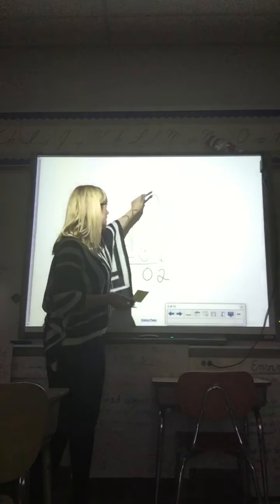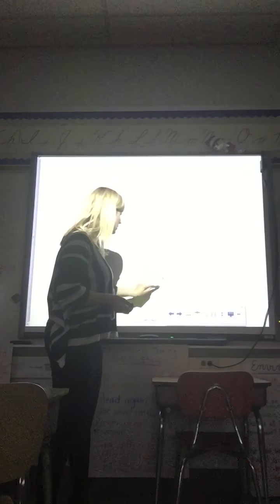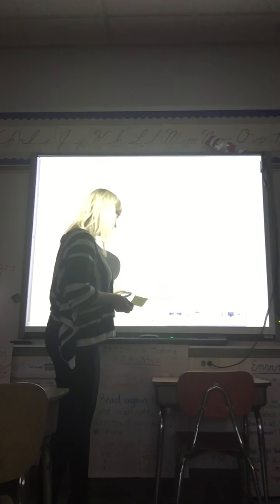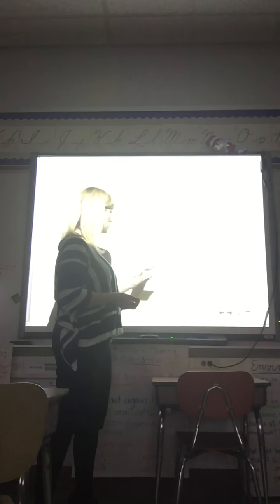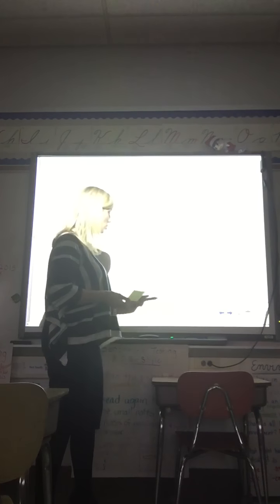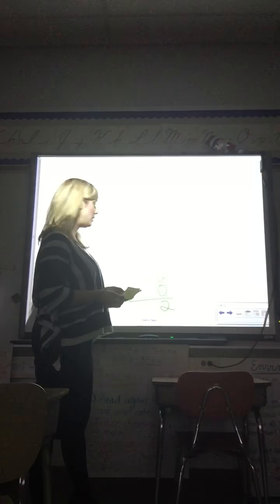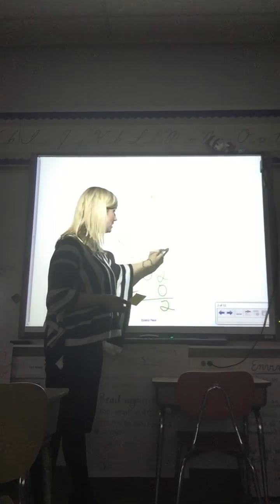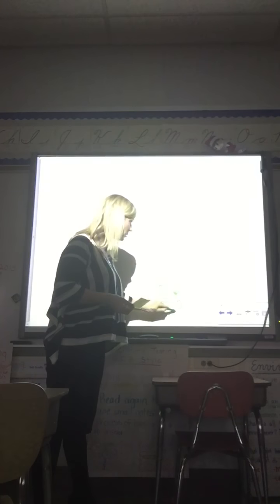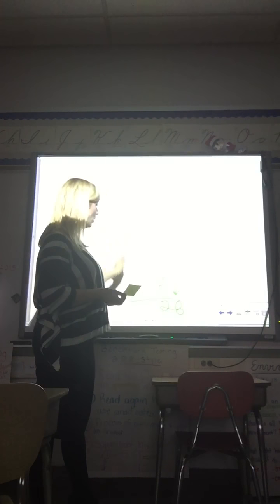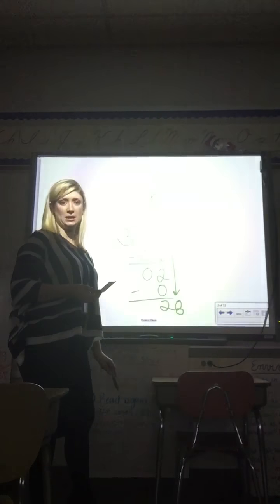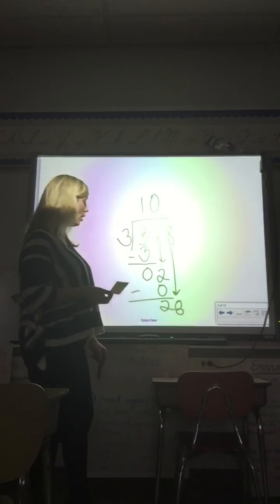You write the multiplication side. 3 times 0 is 0. And you find the difference again. 2 minus 0 is 2. Now you start the process again. Can 3 go into 2? No, it can't. But now we can pull down our helper, Mr. 8. Can 3 go into 28? Yes, it can. How many times without going over?